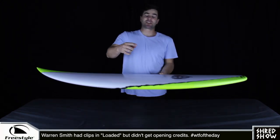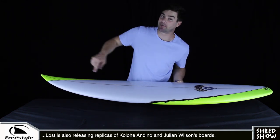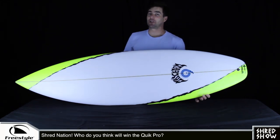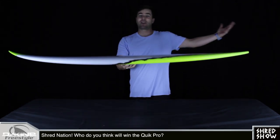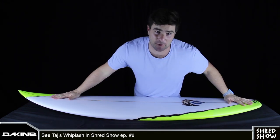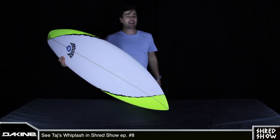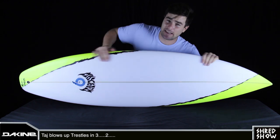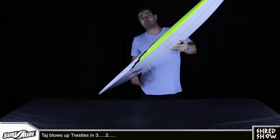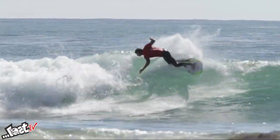What you'll learn is that Taj's board has slightly more tail rocker curve and slightly more nose rocker curve than a stock Beach Buggy, and it gets proper crazy when you recognize that the rocker curve in this board, coupled with the low volume, fundamentally makes nothing about this thing useful in small waves for a 35-year-old man at 160 pounds. If you can remember back to the Hurley Pro in September, the waves that day were not very good at Trestles, and it was mental to see how relatively easy Taj was climbing the face of those mushy waves all the way up to a burger of a lip when compared to the people that he was competing against.